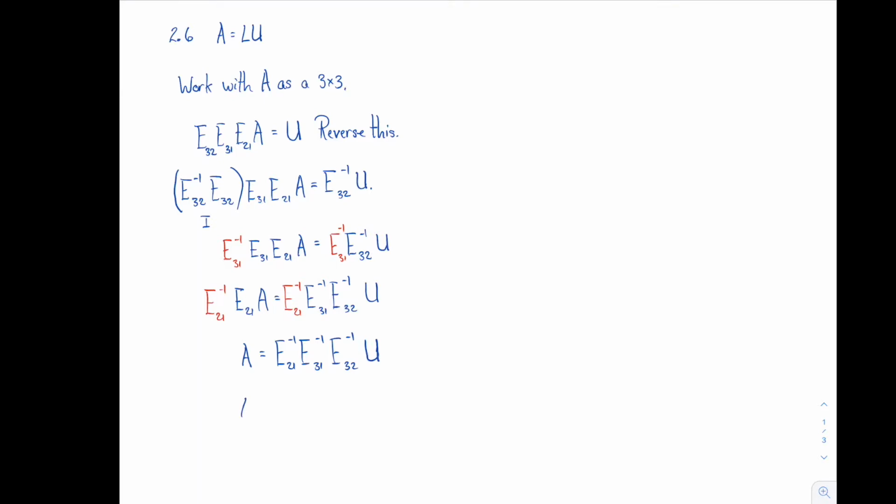We're going to call the product of those E's, obviously, E inverse. We've called the product of the EIJs E inverse times U, but it has another property, and that's that the product of those EIJ inverses is always a lower triangular matrix, and we're going to use that property here soon. So E inverse is represented by the letter L. So A equals LU, and there we have it. A equals L times U.